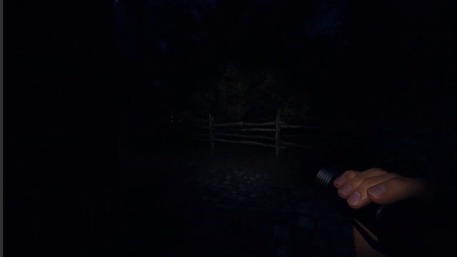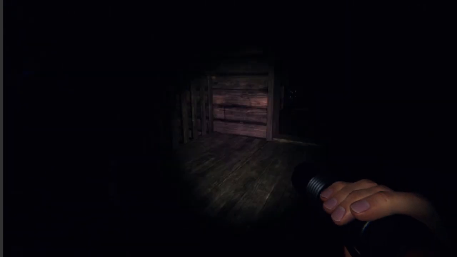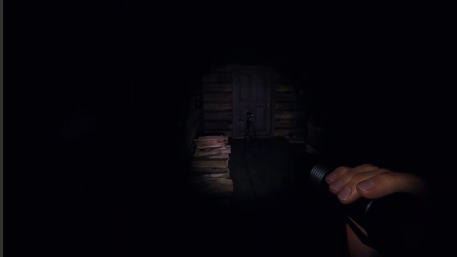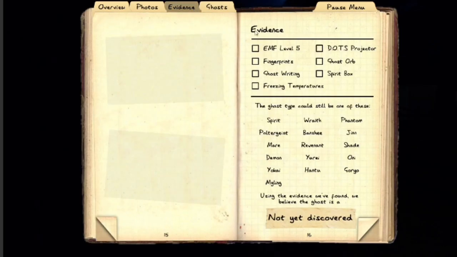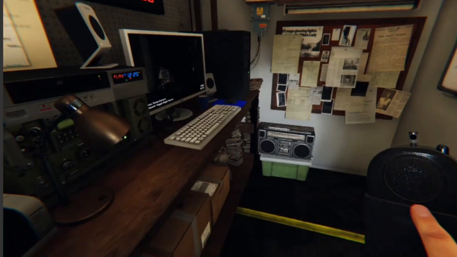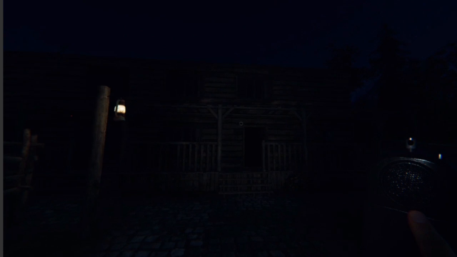Just because I'm going to exit through this door. Okay, I'm going to leave Ruby in here. That'd be a big brain. Okay, ooh. This new journal is great. Okay, so we got fingerprints. That's definitely a certain yes. Now I want to bring in dots. Because this is basically the rave machine. This thing will make any ghost ring.